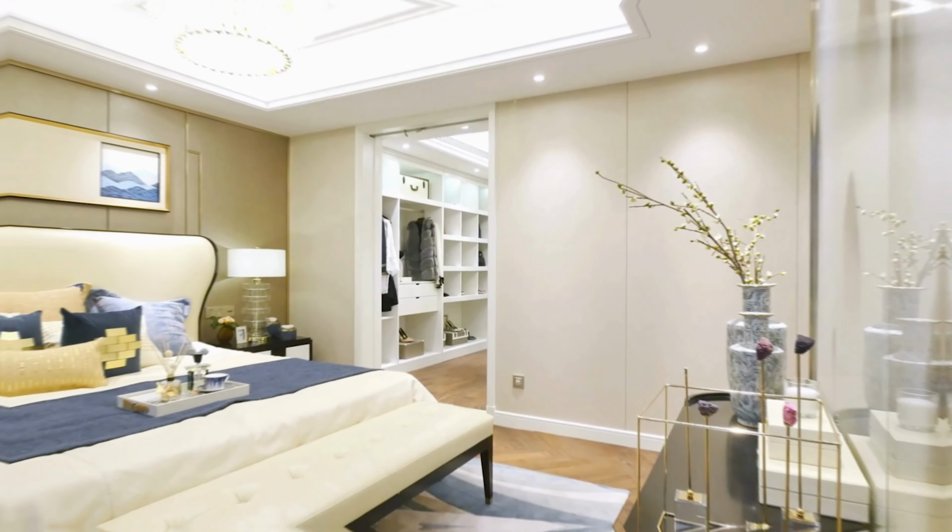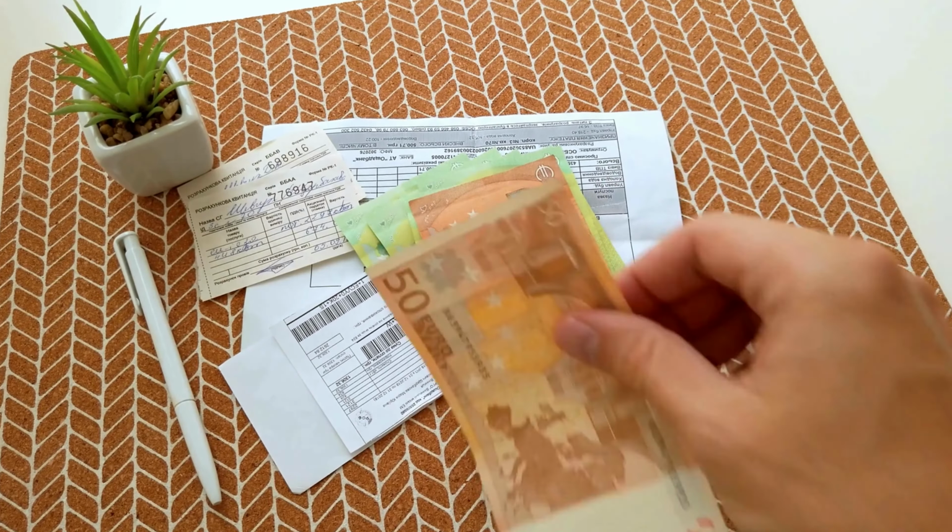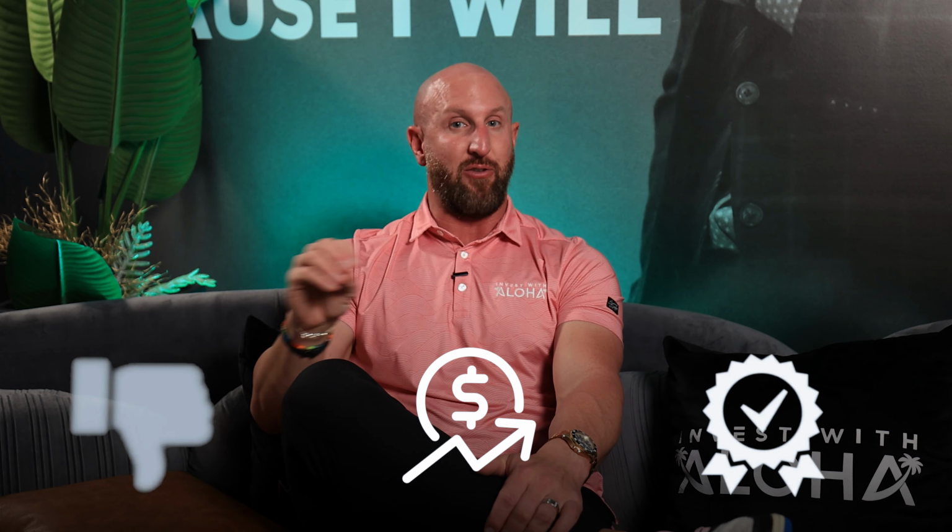That's the whole point, right, is to drive these values up. By going in and taking care of the property, rehabbing the interiors, as an example, allows us to charge more rent. We're able to charge more rent, not just because we charge more rent, but because we provide a better product. See, people will say that they don't want to raise rents. People are okay with paying a higher rent if the quality is there. They are not okay with paying higher rent if the quality isn't there.